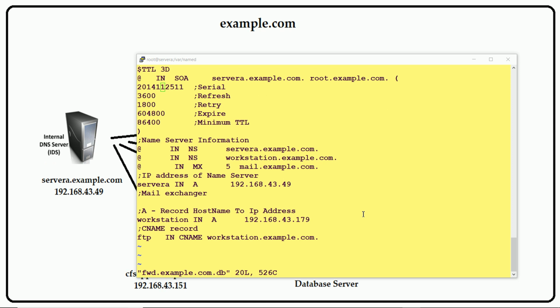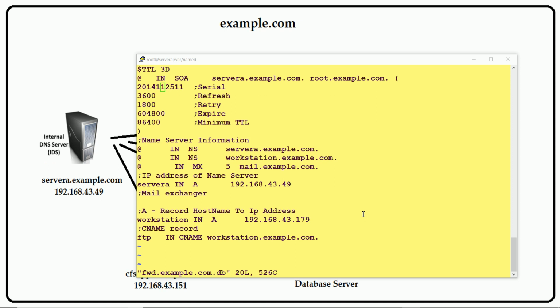And apart from that, you can see a few entries, that is refresh. These entries are for the slave servers. Refresh tells the slave DNS servers how often they should check the master DNS server. And retry means, suppose the slave server is trying to communicate with the master server and the master server is not responding.